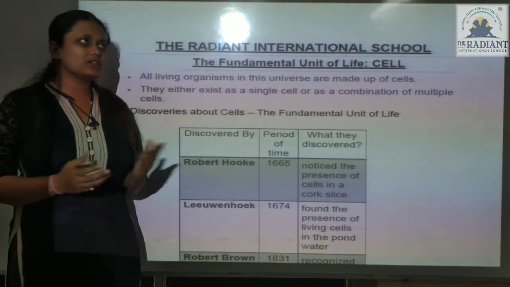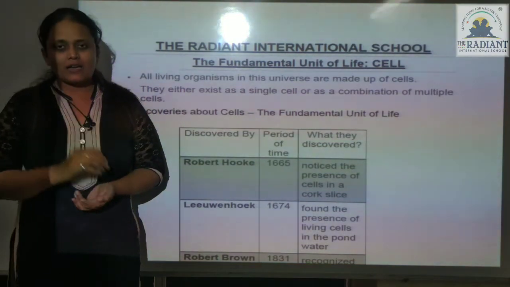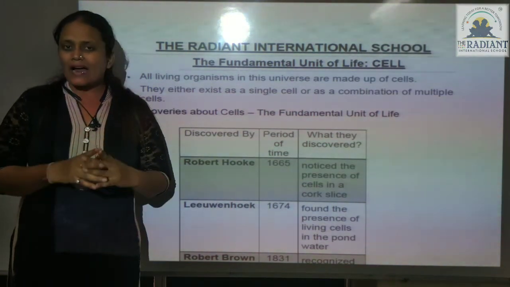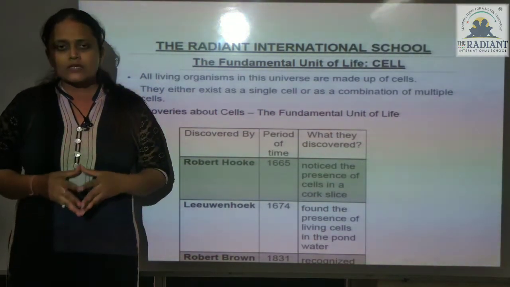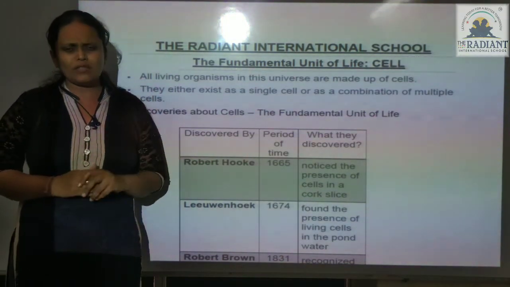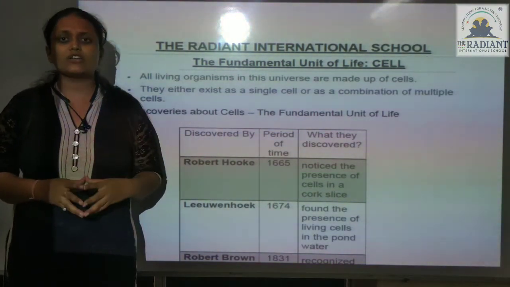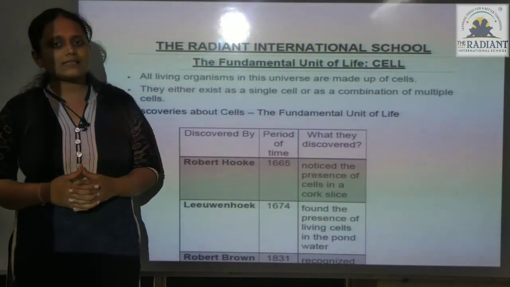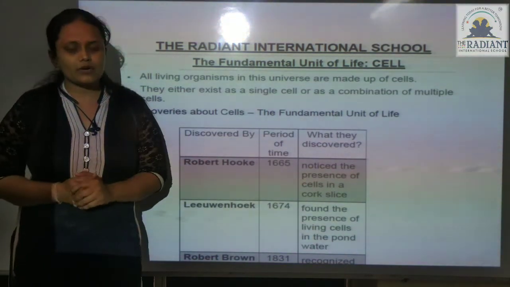Then we can see the third category, which depends on the basis of the structure, and how different the structure can be. Here we can see two examples: number one, the plant cells, which we see in plants, and number two, the animal cells, which we see in all of the animals. So here I have made this classification of the three: number one, on the basis of number, unicellular and multicellular; on the basis of the structure of the nucleus or presence of the nuclear membrane, that is prokaryotic and eukaryotic; and on the basis of the structure, that is the plant cell and the animal cell. So we are going to study all these things collectively in this chapter in great detail.